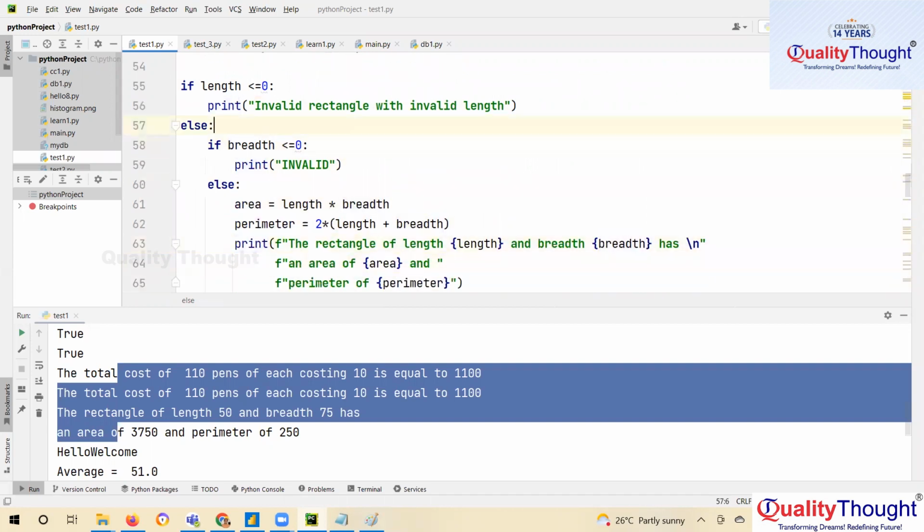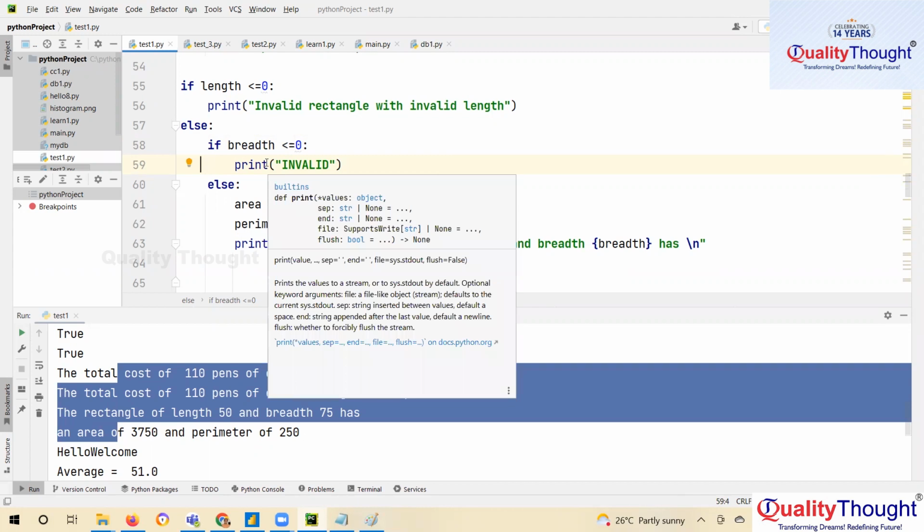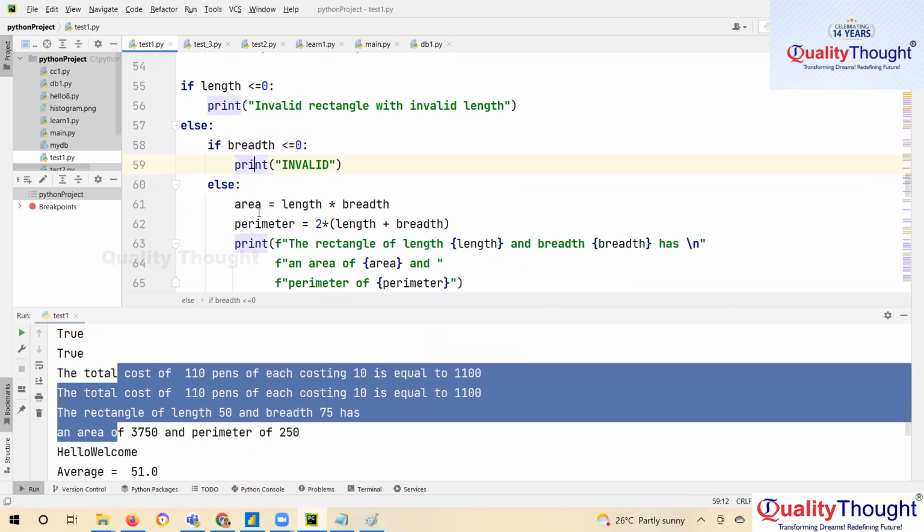Now, if you see here, this if is inside else. So this if will be called only when else is called. That means if the first condition is false, else will be called, and the first line is again an if. So again, the condition is checked, and this print is inside this if. Similarly, these lines are inside else. This else is inside this else, and this text is inside this else. So that's why we have to give space here.